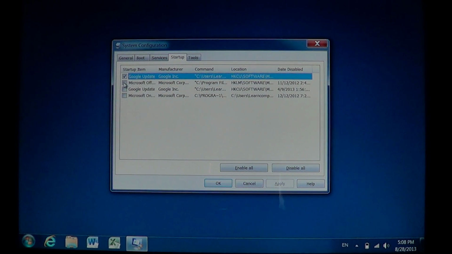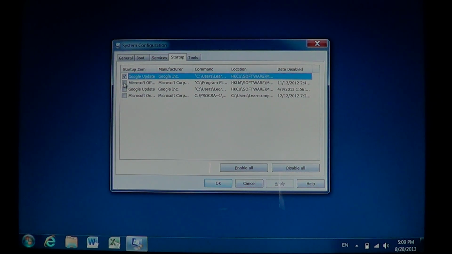So it's not really necessary, because if you don't use Word every day, that little program loads up, it's running in the background doing something, and it just slows down your computer in general. Now on a very fast computer that might not show up, but on a very slow or old computer it can make a difference, and you can see a difference when you uncheck these little programs.